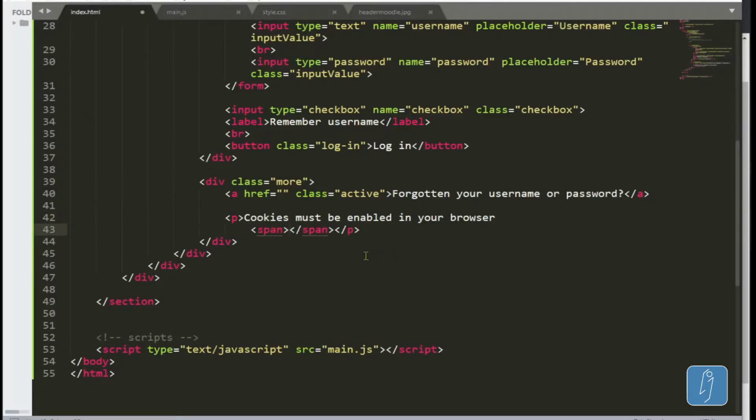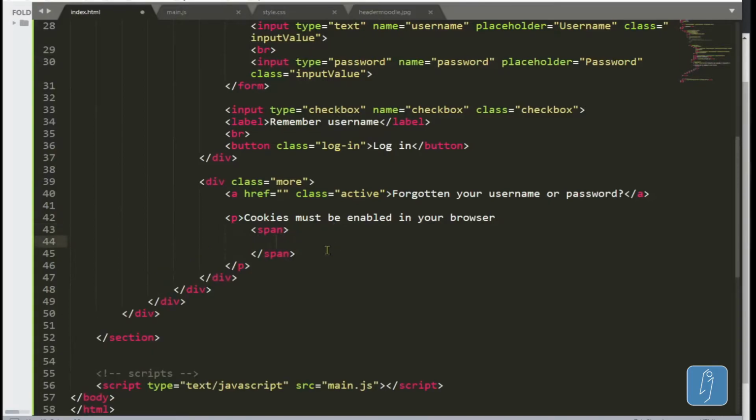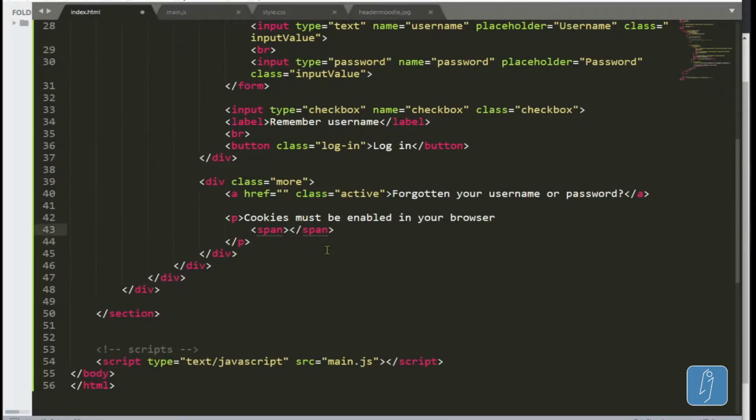Let me make this jump to the next line like this. Inside the span, I'll go with this mark here, and here I'll give it a class of drop content.